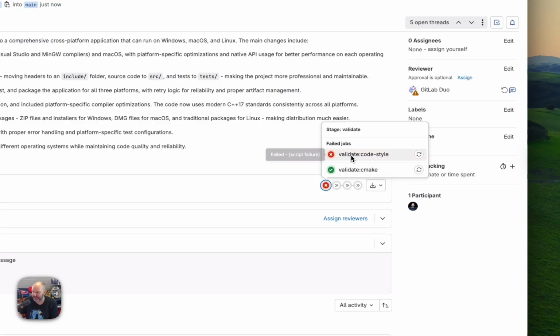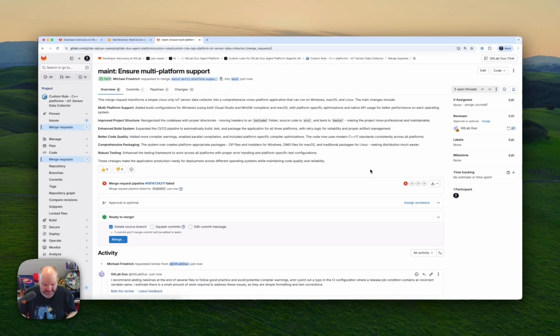I think the code style is also broken because we are not following a specific code style in our custom rules yet. But this is an asynchronous exercise for you to figure out, or to learn now. Add custom rules for the new line feedback, add custom rules for the specific Clang format to follow, and then work with GitLab Duo Agentic Chat and the custom rules.